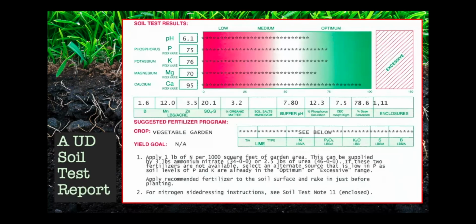Okay, so I had people come to me and say, oh, I got my soil test report back and they told me my garden doesn't have enough nitrogen. And I said, no, that's not what they're telling you, because they didn't test your nitrogen. And I'm going to tell you why in a minute.